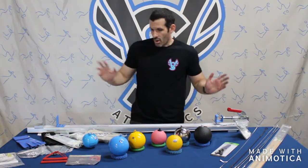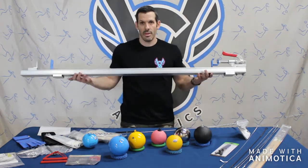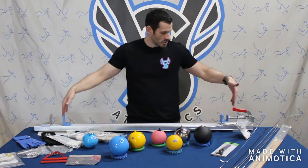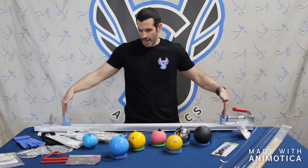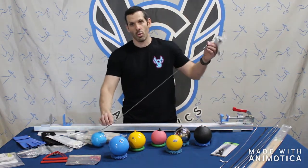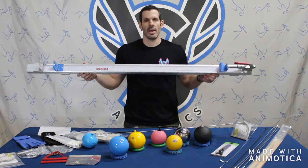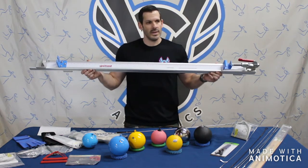All of our equipment meets the specifications. We also sell the hammer measuring tool, which measures the diameter of the ball and also the minimum and maximum length, so you can make sure you're throwing a competition-legal hammer. Over time, the more you throw, hammer wires will wear out and stretch a little, so you always want to make sure you're in compliance. If you are an official or a school with many hammers to measure, you can purchase this at VS Athletics.